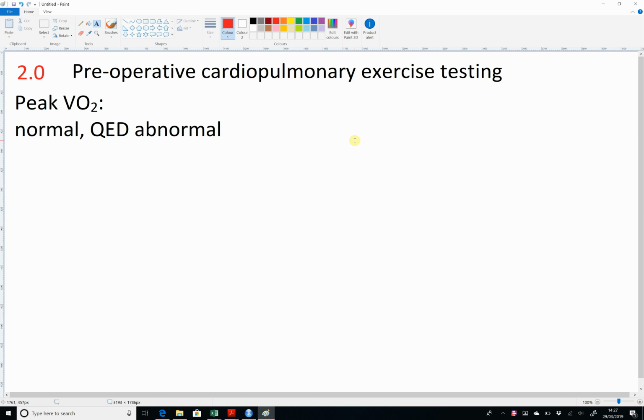So, to talk about the abnormal, first of all, we need to define what is normal, and immediately we hit a problem. The problem is that we aren't too sure what the normal value is, by which I mean the mean value for a population with given characteristics. And within the normal population, we know that there is a pretty wide variation in peak oxygen consumption, which is the variable I'm mainly going to be talking about in this tutorial.